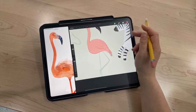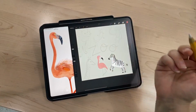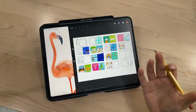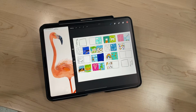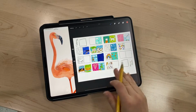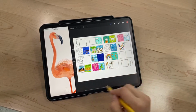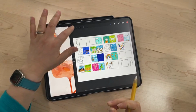I generally just kind of pick colors as I go. I showed some, if you guys were here at the beginning, you've already seen this, but when I was planning out this book and how it was going to look, I made this. I didn't finish all the letters, because I'm still up in the air about a couple of them. But I used this to plan out what colors I would do for each illustration based on what they were next to in the book, on the spread. So that's how I figured out the colors here, but not necessarily working from palettes.